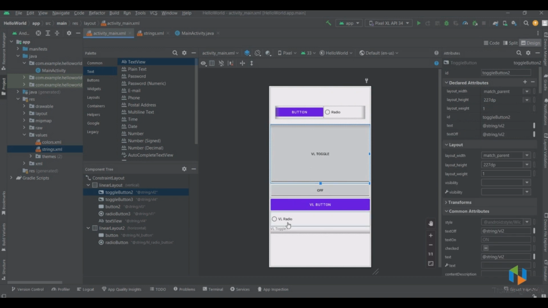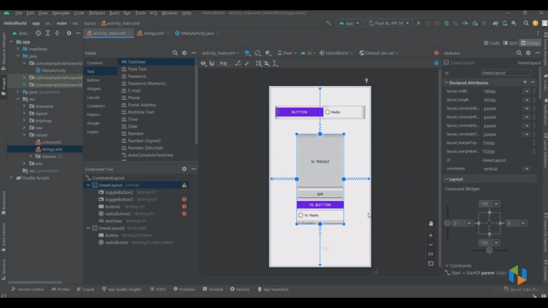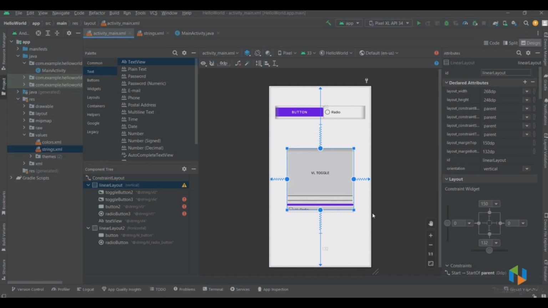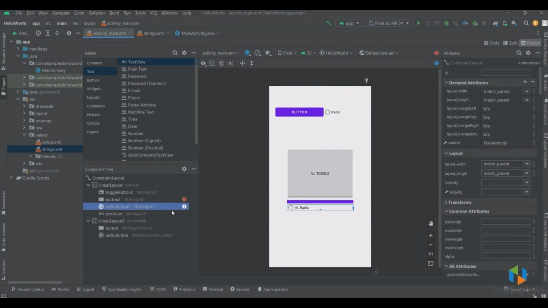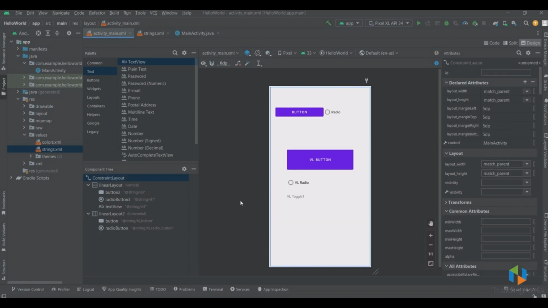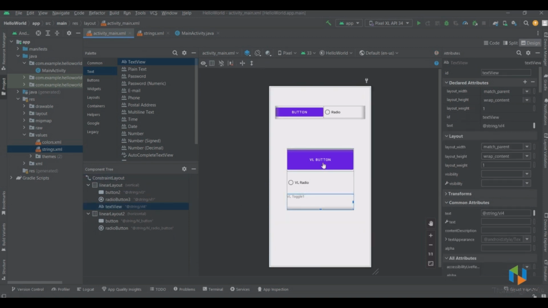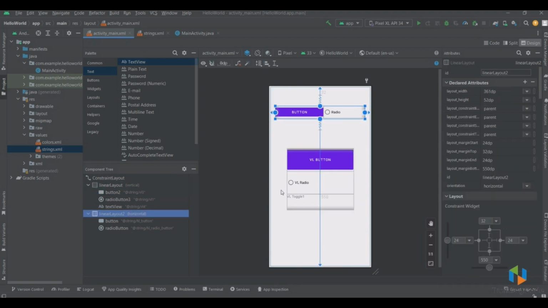This is the vertical layout. If you see this vertical layout, we can click on it and reduce its size again, like the horizontal layout. So this is also now reduced. If you want to reduce it to a much lesser extent, you can reduce it like this. Too much data is there, let me delete it, and this also let me delete. Let me delete the toggle button. So we can see two items now. One is this and another one is this. So we have this linear layout and this one is the horizontal layout.